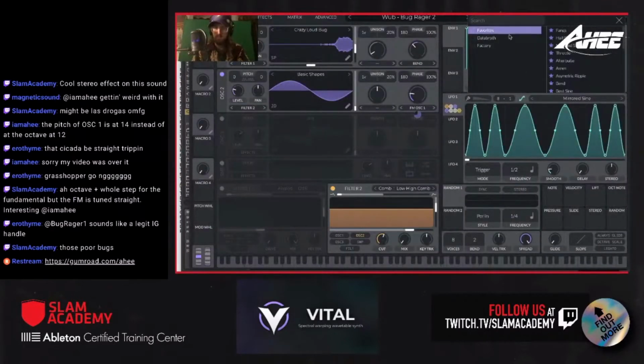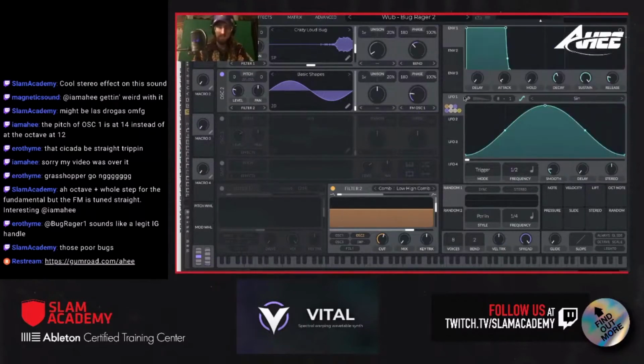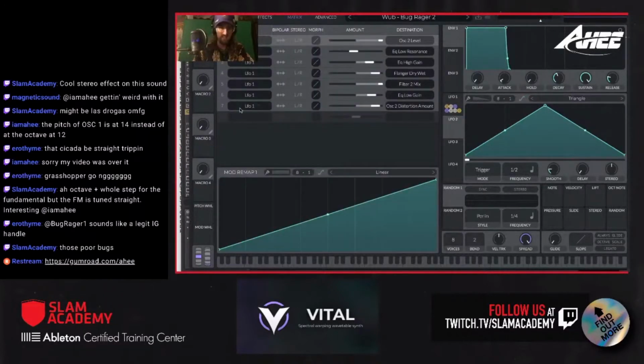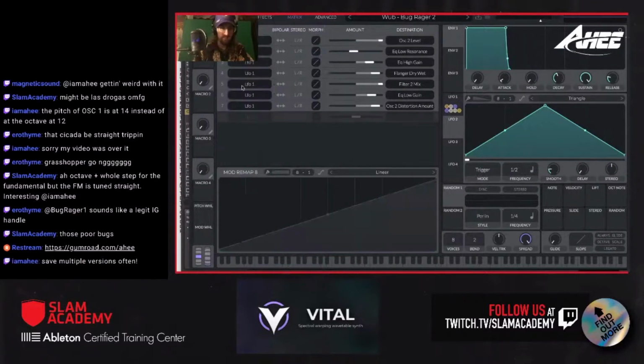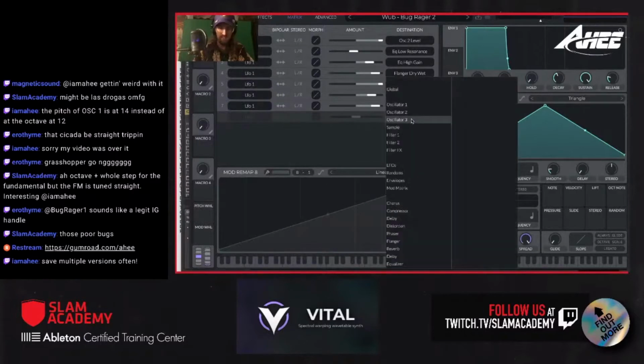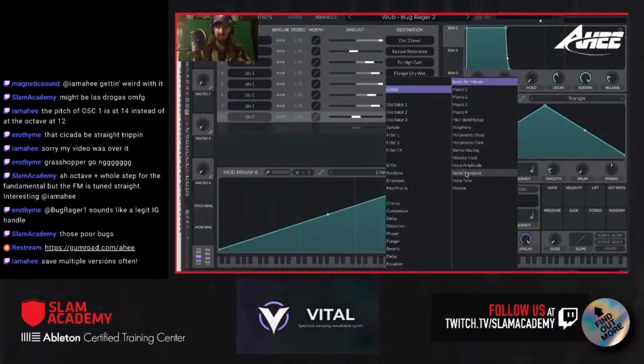Yeah, let's go back and set this on a simple sine wave. And then what we might also do, yeah, we'll keep it slow there. And let's put LFO 2 here on something. So we'll go to the matrix, we'll select LFO 2 here as the source. And then here's the destination. We're going to make a growl. So we're going to go to global and we're going to set it to voice transpose.